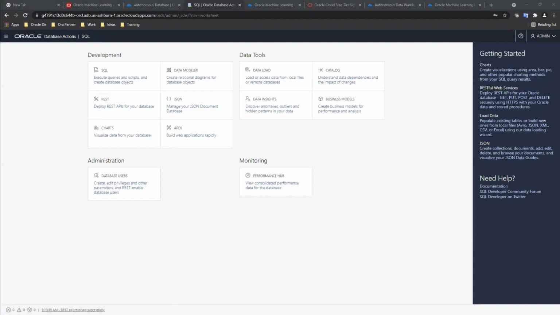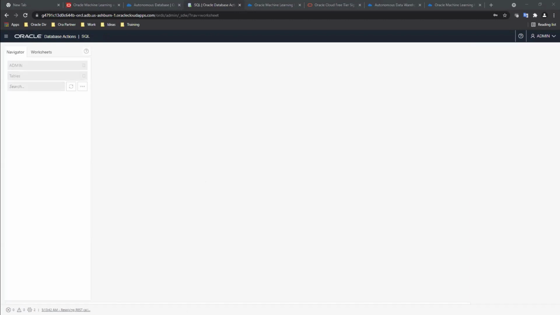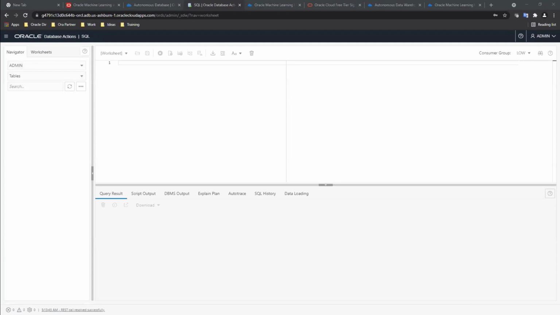I'm going to click into the SQL, and it will actually bring you to the web SQL developer, where you could put in some of the codes to execute it, so that the ML user would then have the permission to execute and upload data into it.